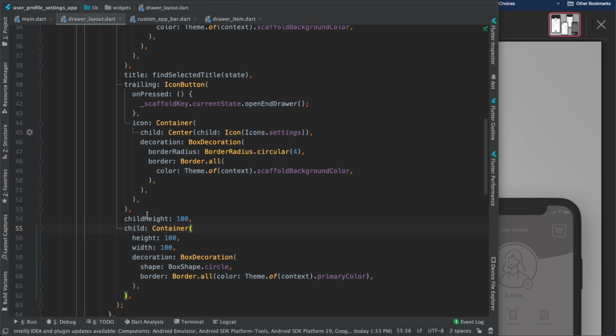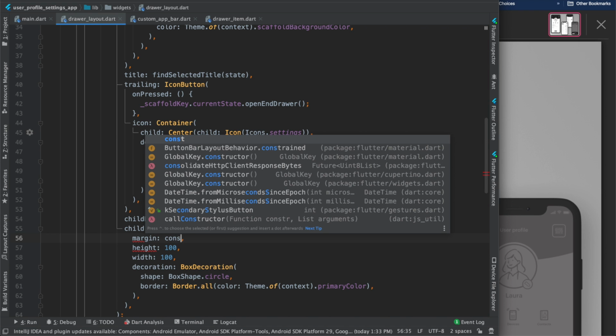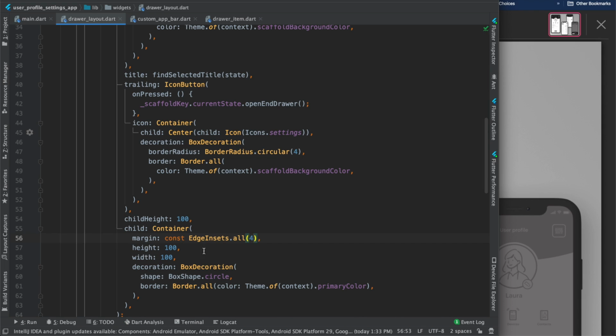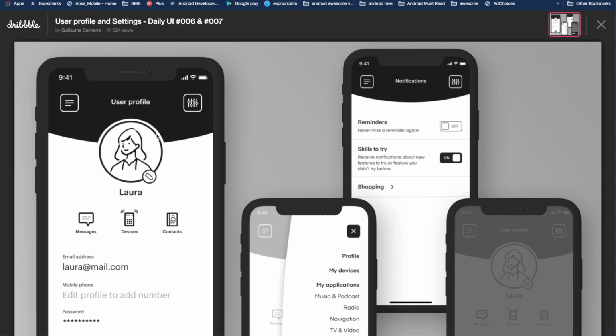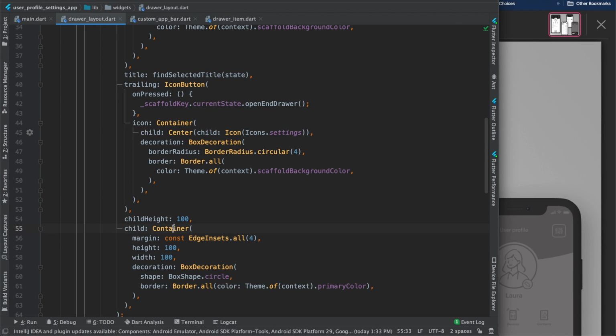This container, so it has some margin, constant edge insets all 4. This is the margin, so that there is beautiful gap between this line and this. Then also I need to wrap this in another container which will be having white as the background. Okay, so I will wrap this.